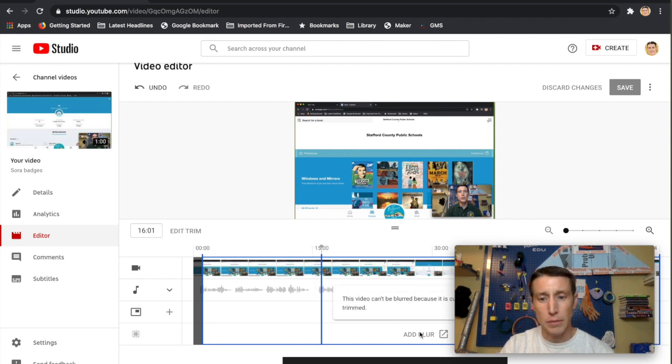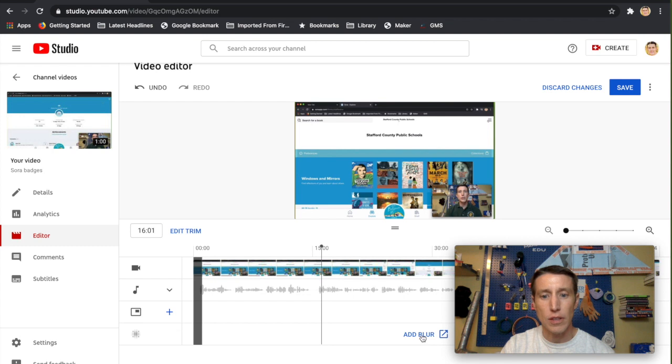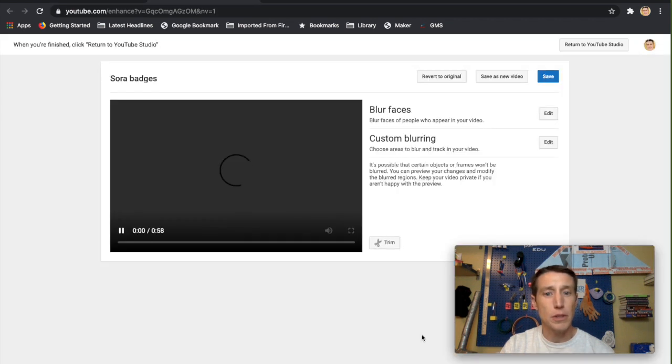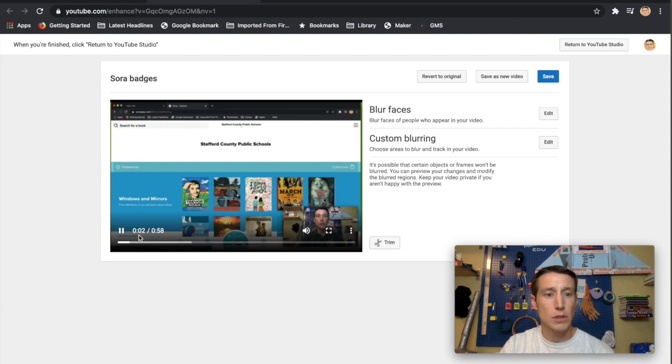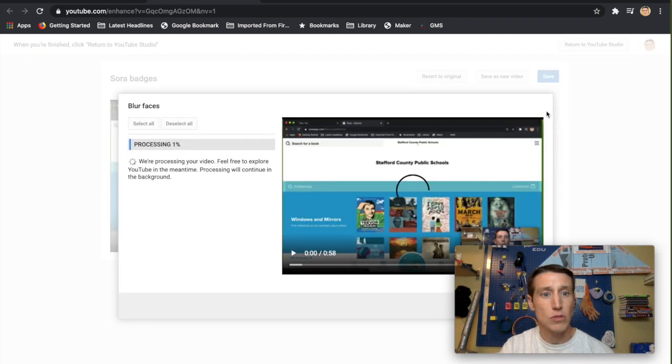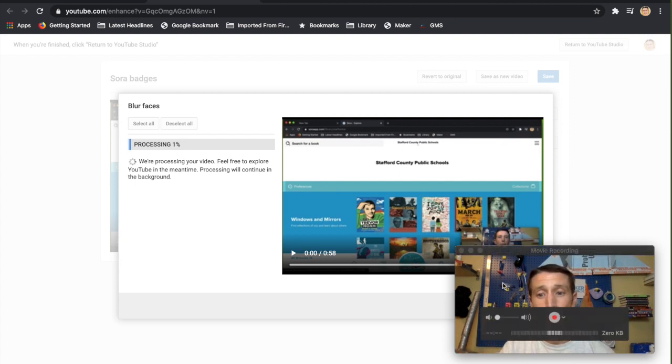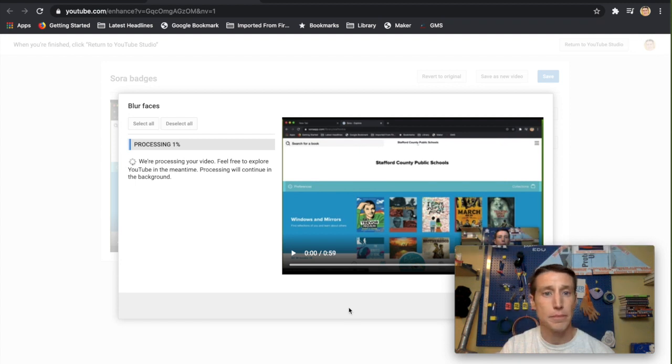There is a tool here that I'm interested in. I haven't had a chance to use it yet, called Add Blur. Let me pause that part. I believe what this blur element is supposed to do, at least the description of it, is that it's going to blur out any faces. So if you did have something that had some faces in it, I don't think you can target it. Let's see if I can make some choices here. The only face I see, of course, is mine here in the corner. So I'll pause this again for a second and we'll see if it worked on the other side.